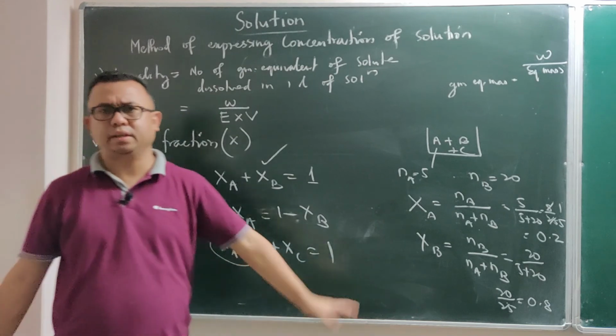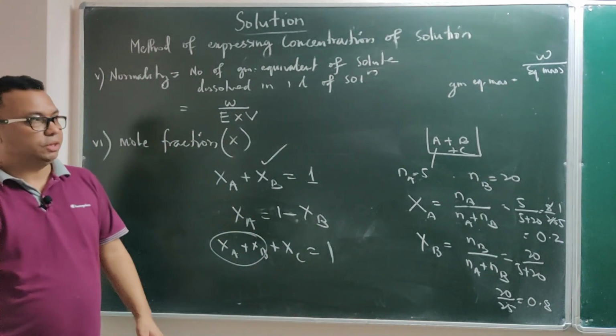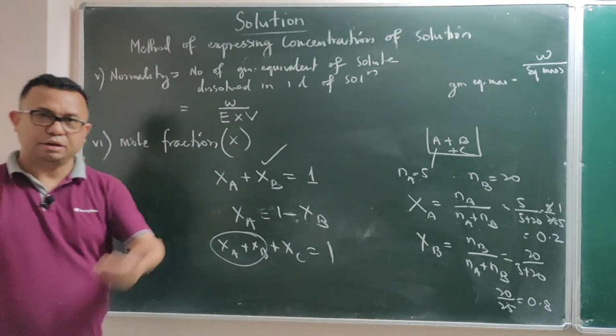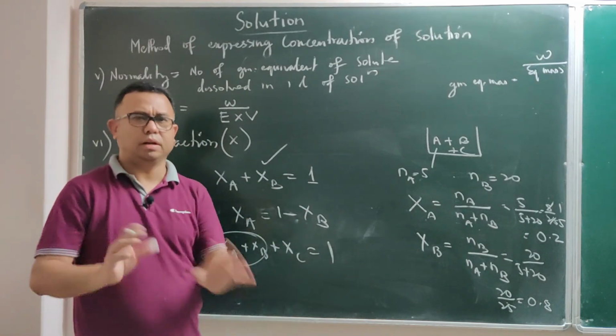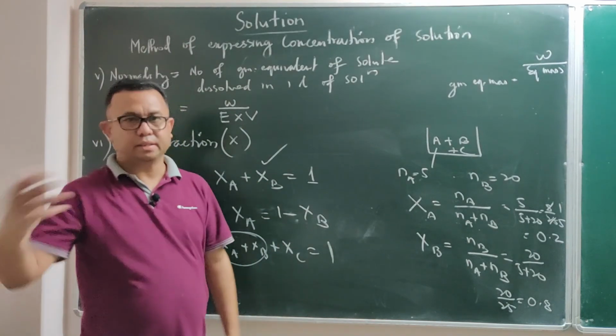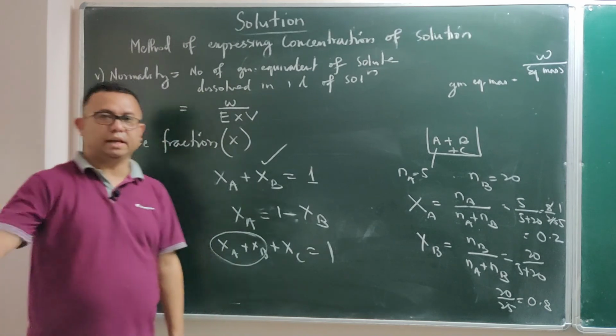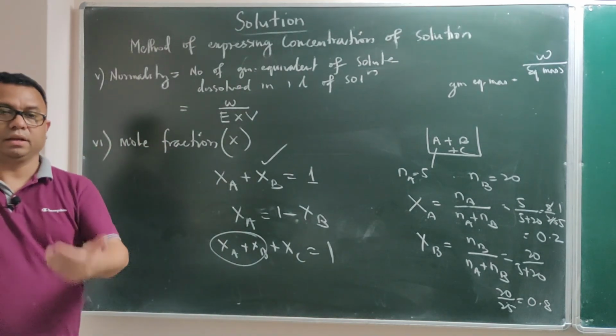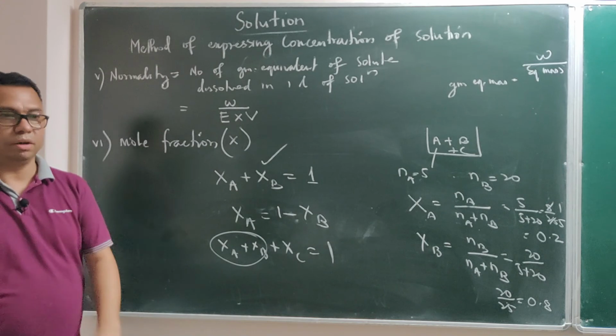Since today I have not discussed any numericals, maybe in our next video, when I discuss Henry's law and Raoult's law, we will see a little bit of this. Since Raoult's law is already a part of colligative properties, as we start Raoult's law, I think we will be coming across some numericals.